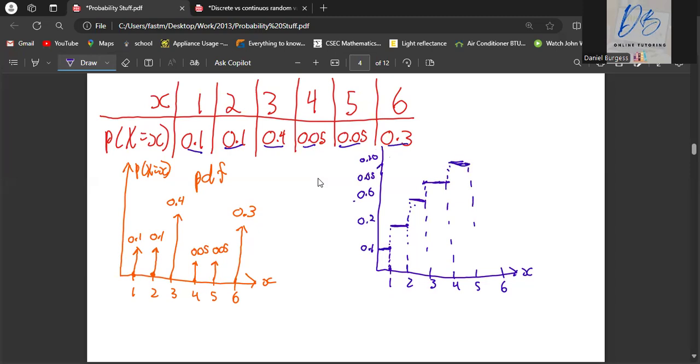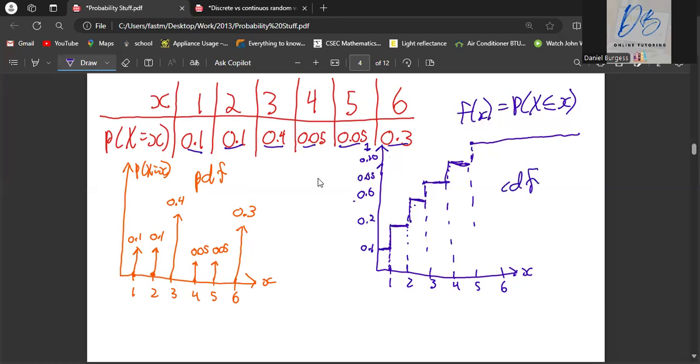And then for 6, add up everything. It will always end at 1. Why? Because the sum of the probabilities always adds up to 1. It will just be 1 forever and ever on. And if you want to, you could connect these, and that'll be a CDF. So that's basically plotting the probability of X being less than or equal to x, and you're just rinsing and repeating it over. Yeah, and this is your CDF.